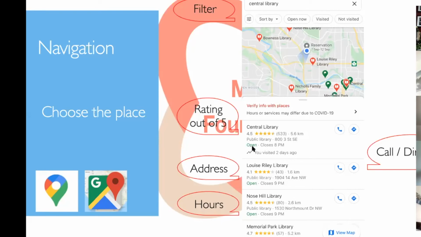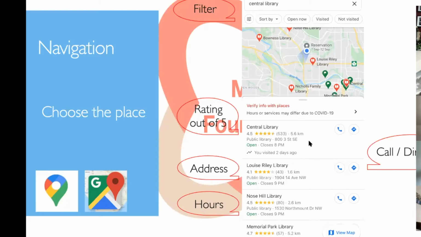So if you click on it itself, or if you click on the Central Library, it'll bring up more details on that particular business. But what it'll show you on this screen here is just the status, whether it's open or closed currently, and at what time does the business close. So you can see that when this screenshot was taken, the Central Library was open, and that it was going to be closing at 8 p.m.